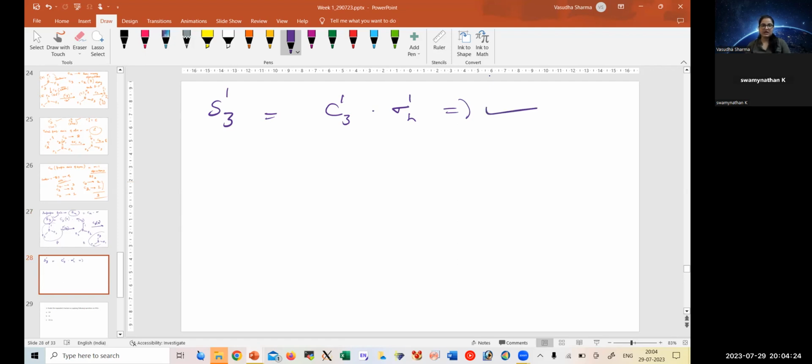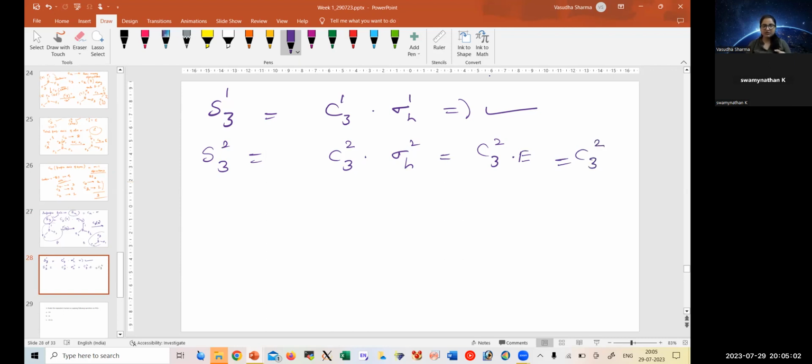So this is existing. Now what about S32? It will come as C32 and sigma h squared. So C32, like 120 and after 120 degrees, that would be C32 itself. What is the square of the sigma? If I have applied a plane over here, it will come the same. If you apply sigma a second time, then it will come as identity. Right? Identity, yes. C32 into identity will give you C32.